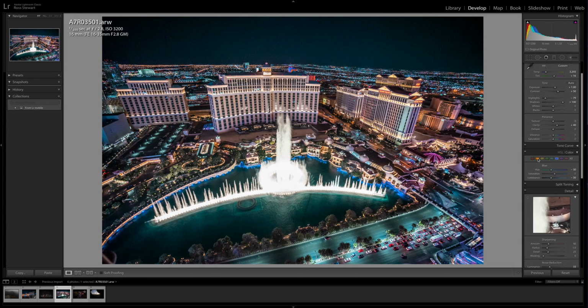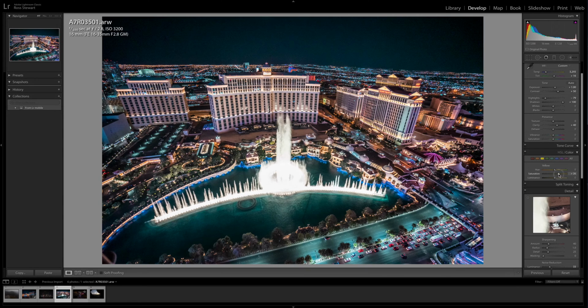Let's see, since we added these teals and the blues, I kind of want to throw in a little bit more towards the warm colors for balance. So let's brighten up, oh yeah, that makes a huge difference. So let's brighten up the oranges a little bit, and let's give them a bit more saturation. That's definitely too much. So let's give them like 20. So that's looking pretty good right there.